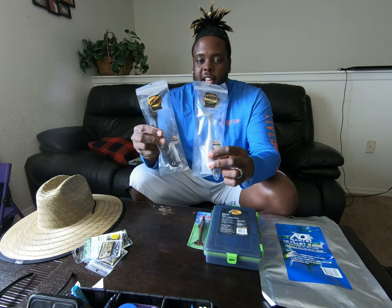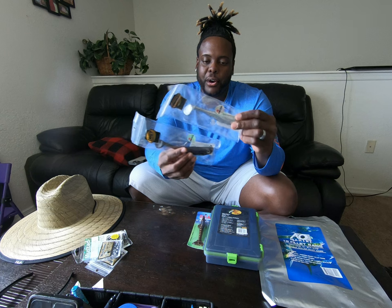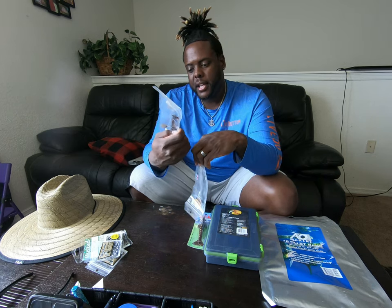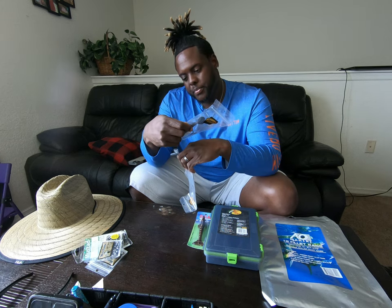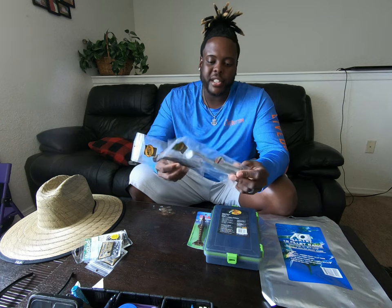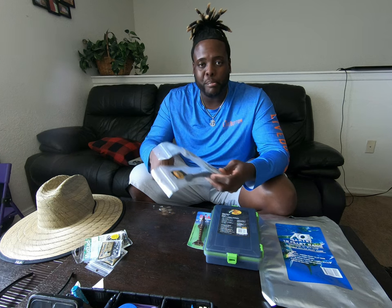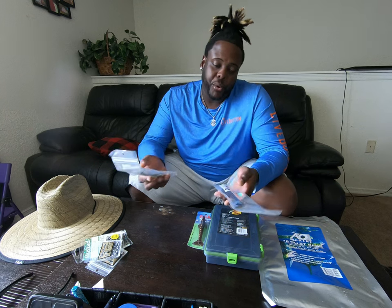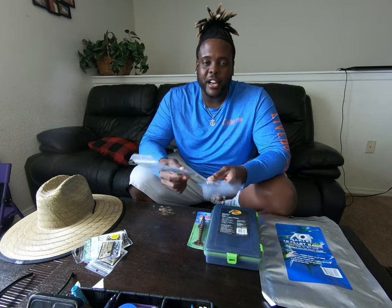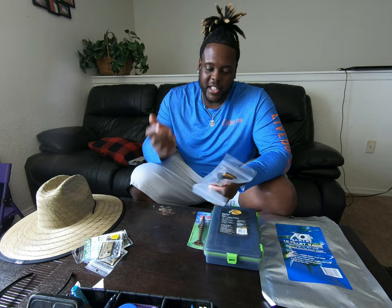I know a lot of big snook guys and tarpon guys love to throw the hoagies. I ended up getting the 6.5 - I've got the gray one and also a 6.5 in like a purple, which they call paddle black and paddle silver. This is 4 ounces. You can use these at bridges, fishing Boca Grande Pass, maybe even offshore - taking it to the bottom, bouncing it up, jigging while you're drifting. Probably get something that way or throw it at some rolling tarpon or for big snook fishing. They're pretty heavy so I would throw these on my bigger setup, probably my Slammer 5500 with 60 or 80 pound braid, and I'll also tie on about 60, 80, or if you're going for tarpon probably even 100 pound leader.